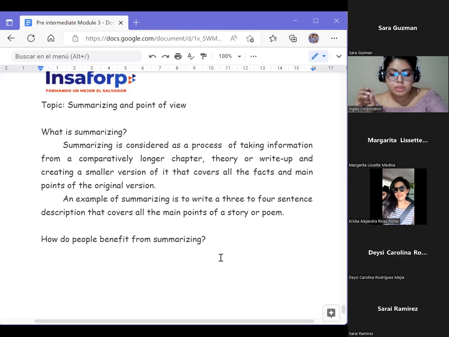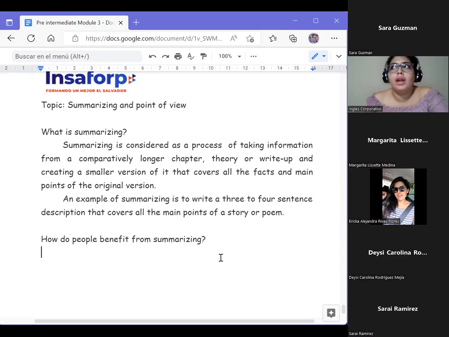Students who are learning how to summarize improve their memory abilities and become more skillful in the process. Summarizing strategies is adopted in almost every area of studies or industry. So in this case, it's not like we are going to use a summary only in the school or the university. This one is for every space, every moment in our life, even in our jobs, because in this case, we need to check for really important information.